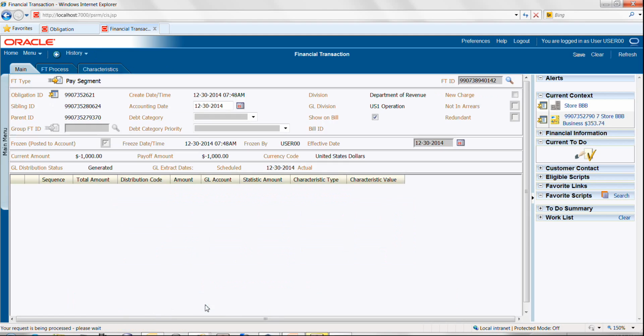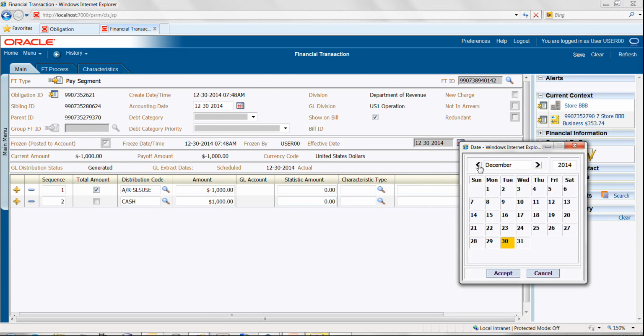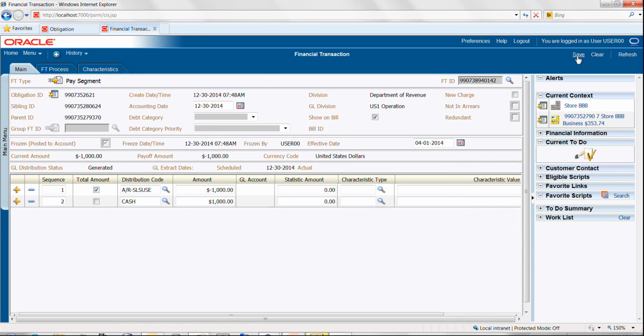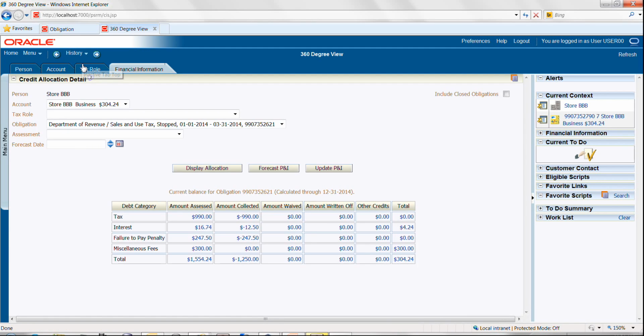If I change that back to the beginning of April, I should expect that it will have an effect on the financial statement, the balance. So let me just do display, and you see it hasn't gone away.